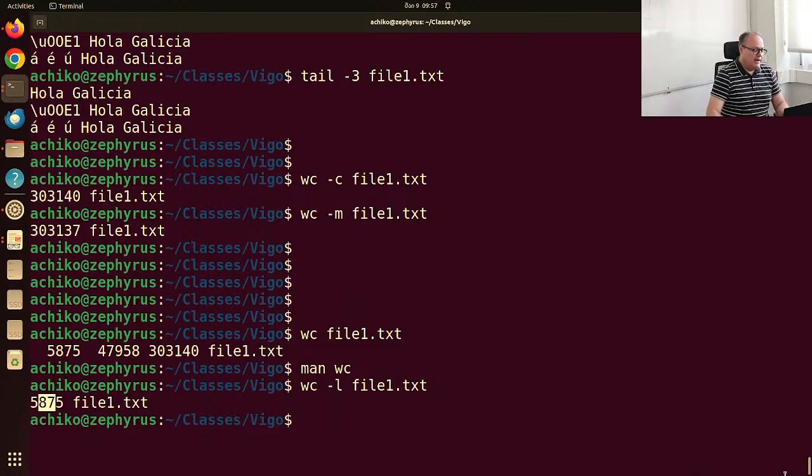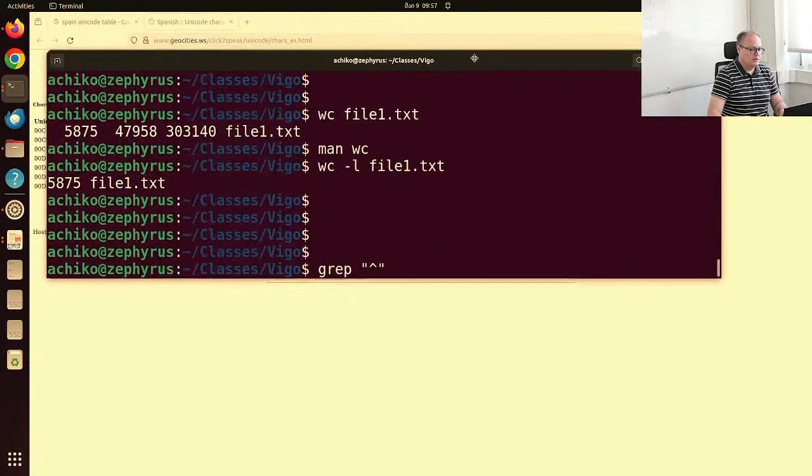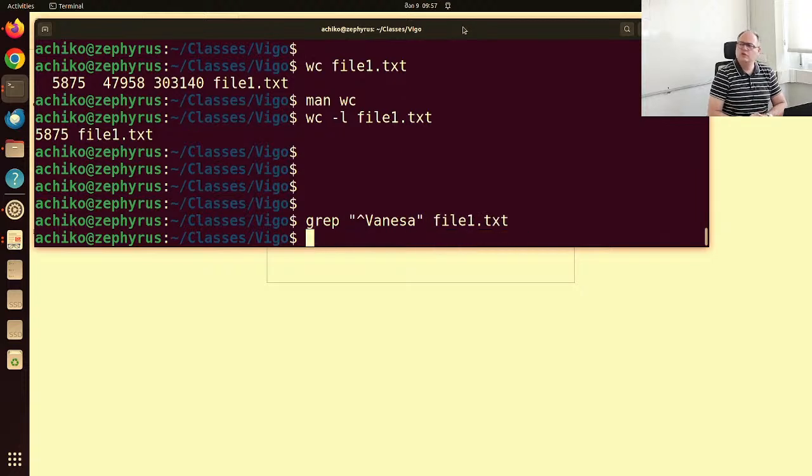Now, how can I get the lines starting with Vanessa? grep, with the circumflex sign, Vanessa, and the file name. Oh, we have nothing. What's wrong? There is no line starting with Vanessa, yeah?